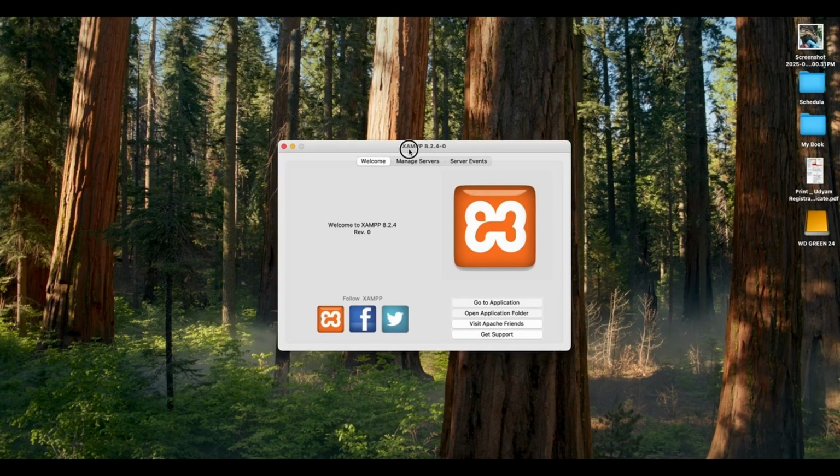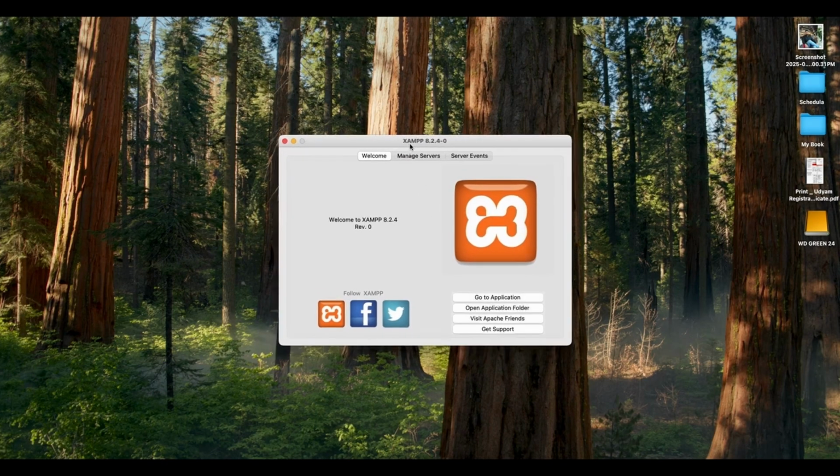Once you do that, this is the XAMPP software user interface. At the time of recording this video, my version of XAMPP is 8.2.4-0.